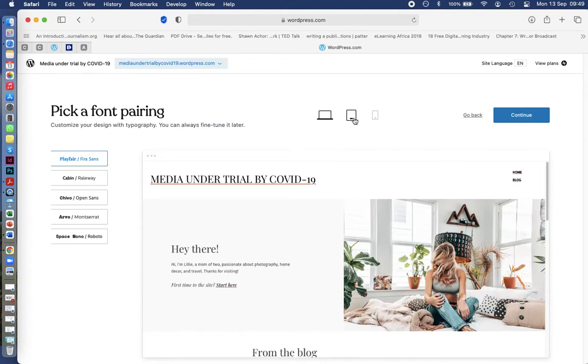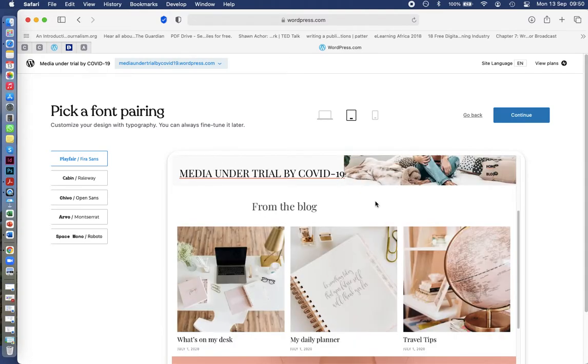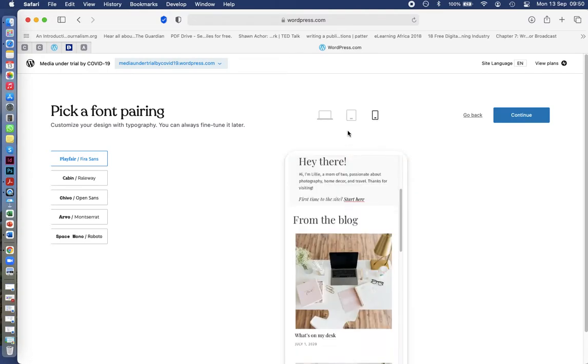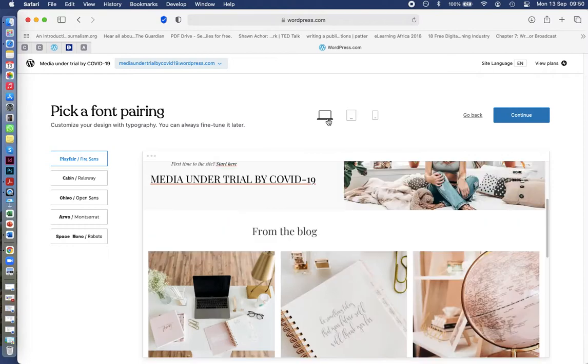Fortunately, platforms like WordPress do this for us automatically, so we don't have to do the thinking. This is what it will look like on a tab, and here is what it will look like on the phone. So we'll go back to the desktop and work there.